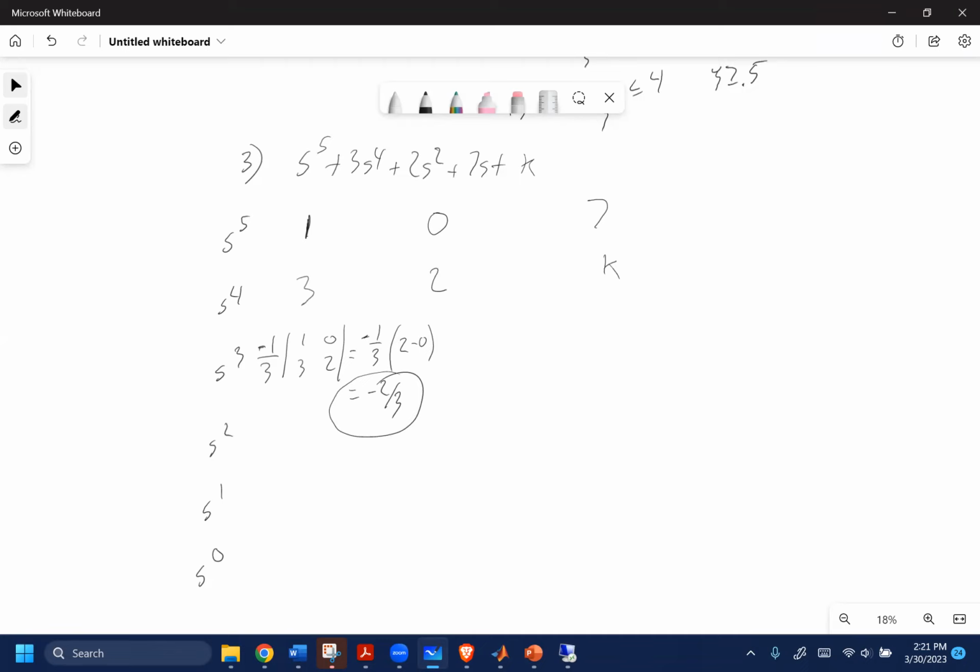Doesn't matter what you do to it. Exactly. There's nothing I can do to k to make -2/3 become a positive number. If it was -2/3 plus k, then you've got some wiggle room to make it change. But it's just -2/3. So you're done. Don't even continue to do it. So no value or no range for k.